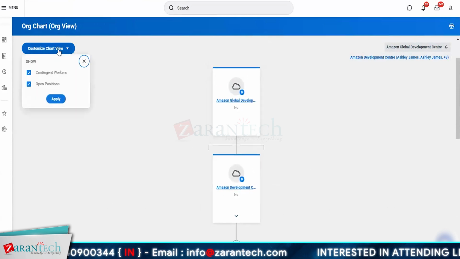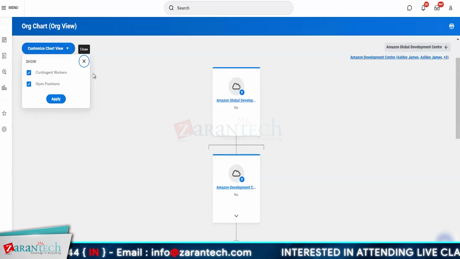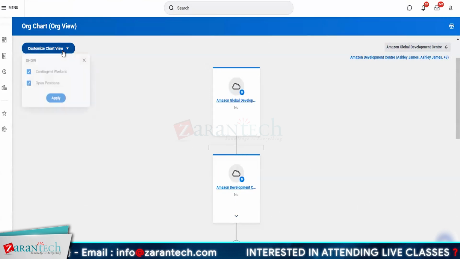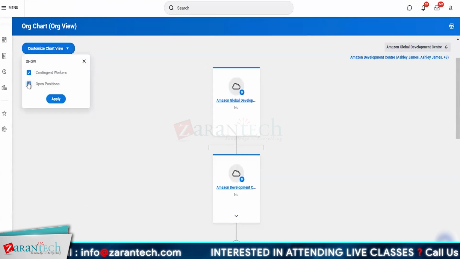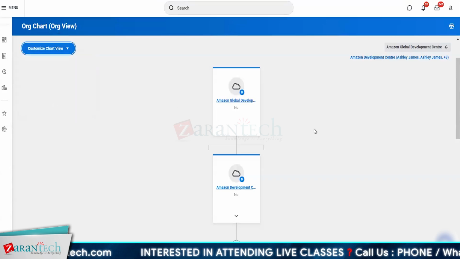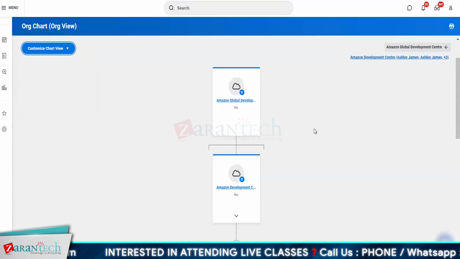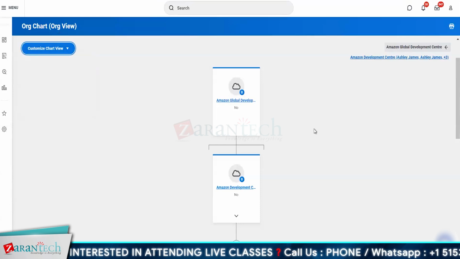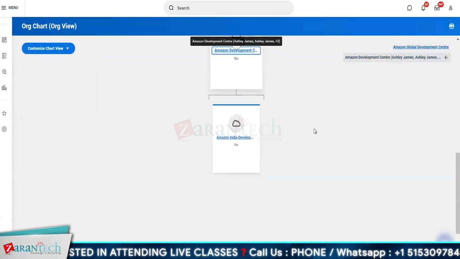And you can also customize your org view based on whether you want to show the open positions or not. We'll revisit it when we have more people and more organizations configured here, but this is a general sense of how this organization chart can be used.